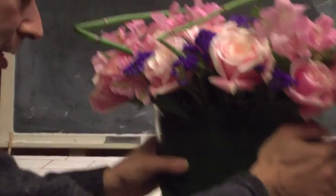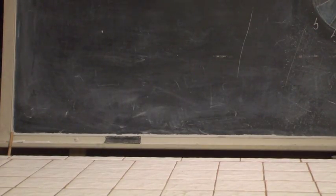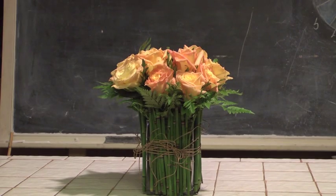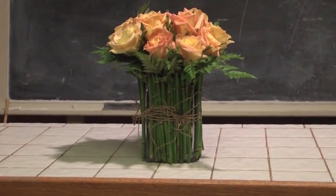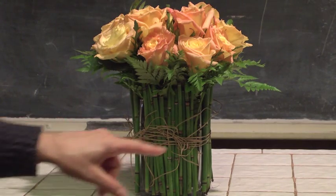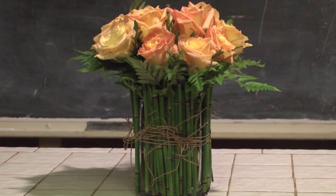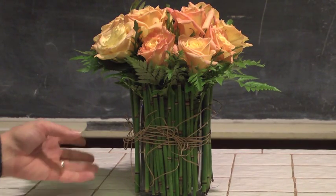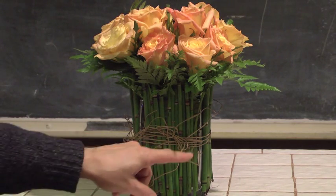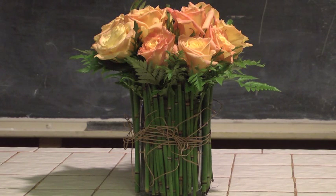Here's another idea you might want to consider when you're playing with this stuff, and we think it's pretty cool. How about taking our equizetum and instead of just placing it inside the design, how about around it? Yes, that's right — around it. If you look very closely, what we have here is a lovely arrangement that could work very nicely as a centerpiece. It's a design in water and we've got equizetum that has literally been placed all the way around it. You can glue it on or tie it on — it gives a really, really pretty effect. We've got all these beautiful roses and some baker fern just emerging from this container, but what makes it really interesting is the container treatment. That's another neat thing you can do with equizetum — use it to treat your containers to make them feel new, funky, and different.